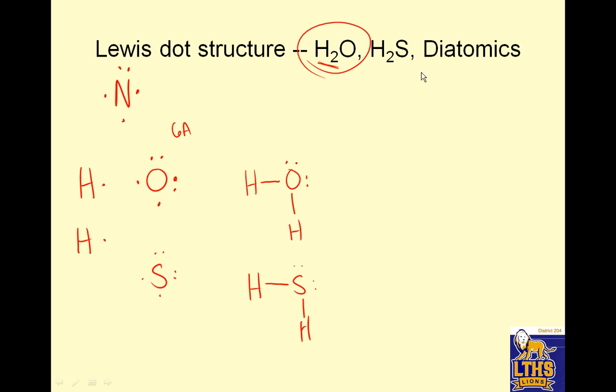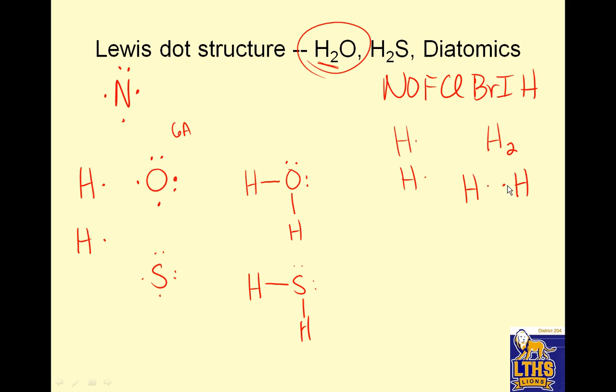Okay. Diatomic. So let's pick hydrogen. Hydrogen's like this. This just means H2, so then we would line up the 2 hydrogen atoms, and then this pair of electrons can be shared between them, and so it makes a bond. So here is the dot structure for hydrogen, H2. Dot structure for water, Lewis dot structure for H2S, and we can do it for all of the diatomics.